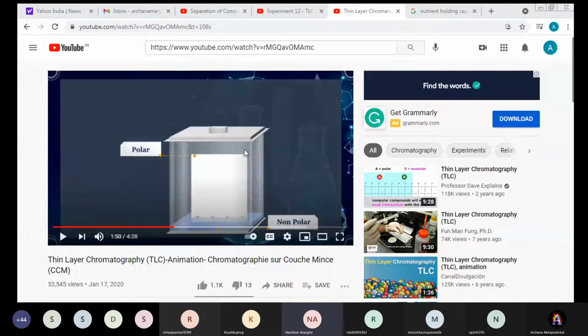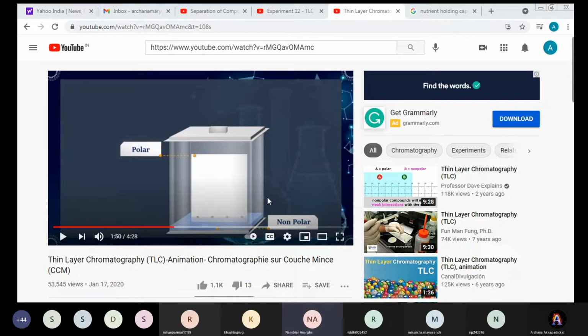Okay, now the solvent system, the solvent chamber. Normally in the lab, this is quite a long square well, and we have a proper lid. Otherwise, in our lab, because we cannot provide these many square wells to everyone, and because this plate is a bit wider, and the one we have to use is a normal narrow small plate, we use a glass beaker and a watch glass to cover it up.